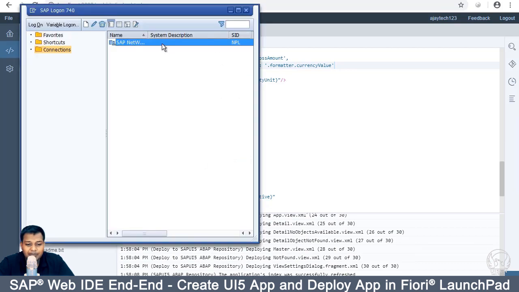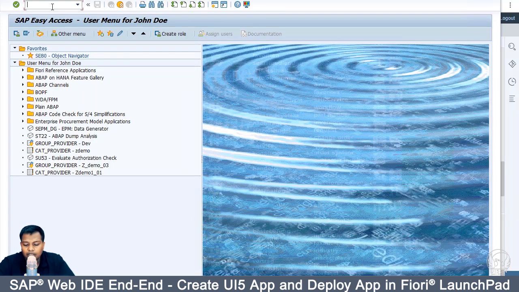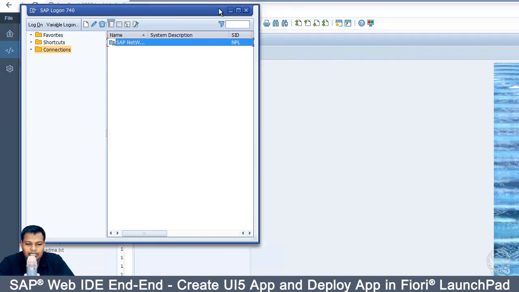So let's go into our SAP system and execute the application, launching it from our SAP Gateway server. Let's log in here, and I will log in with my developer credentials, and the T-code we will go to is the object navigator, because we are going to see the UI5 application repository. So let's go to SE80, and here I will try to find the application. So let's see what the application is.